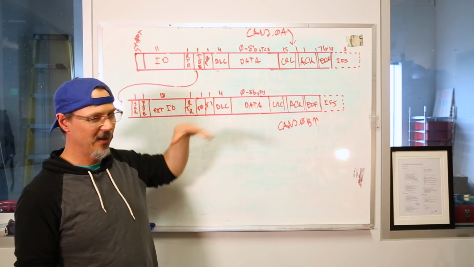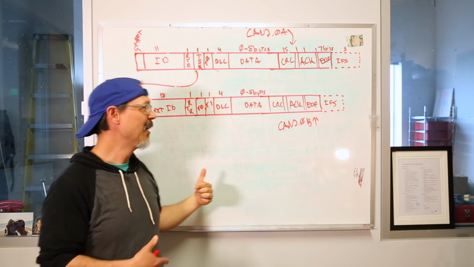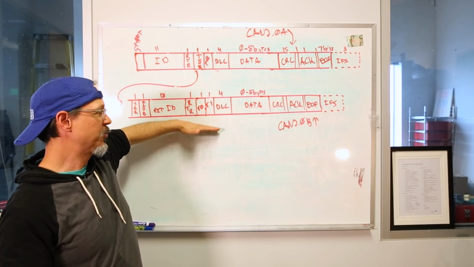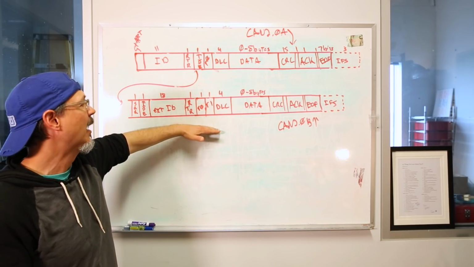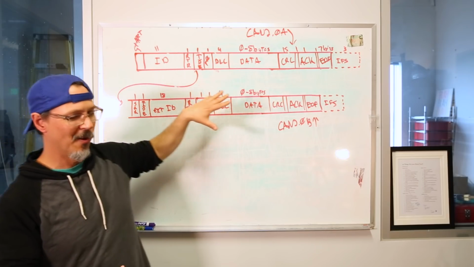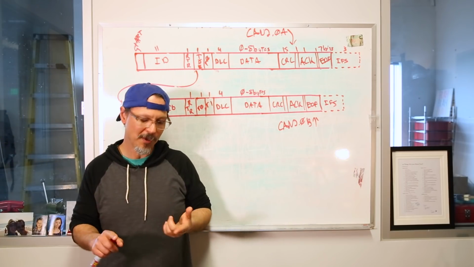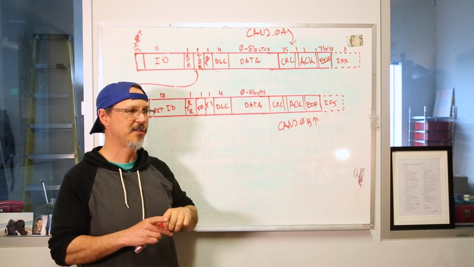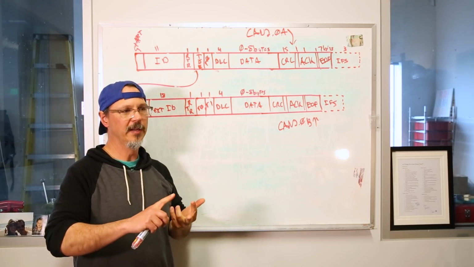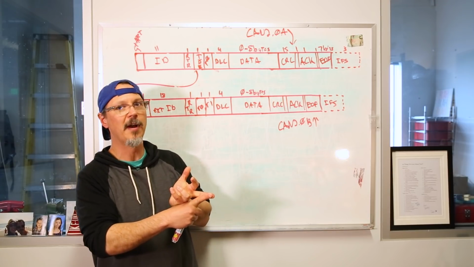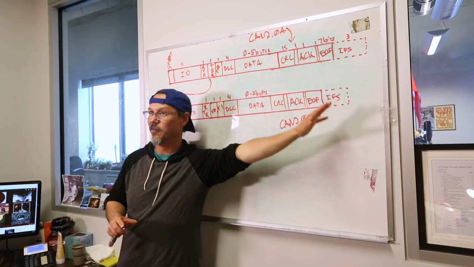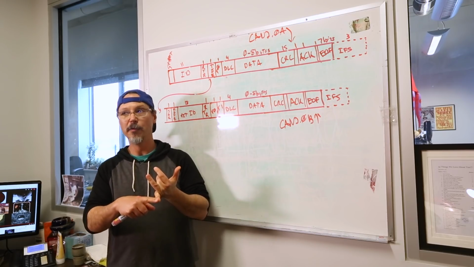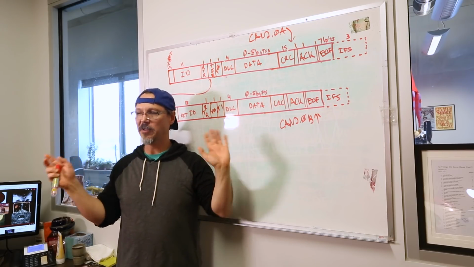Next step: what the data actually looks like. I have represented here CAN 2.0A, which is an 11-bit identifier, and CAN 2.0B, which is a 29-bit identifier. I'm going to explain how this all works. Also, at the top, I want to mention there are 4 different kinds of frames. One is a data frame, one is a remote request frame, which is how one system asks another system for information. And then there is an error frame, and then there is an overload frame. They sound very big and scary, but they're really not.